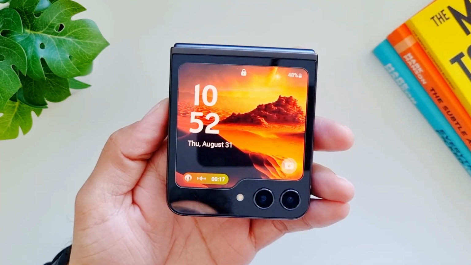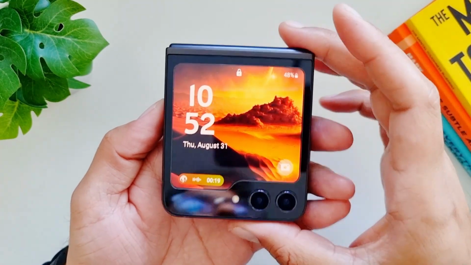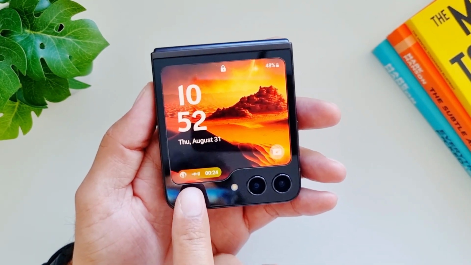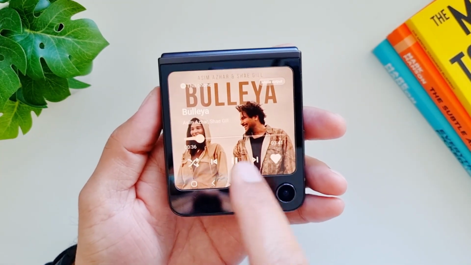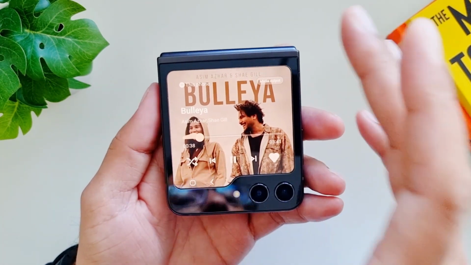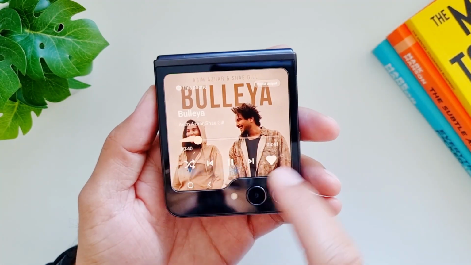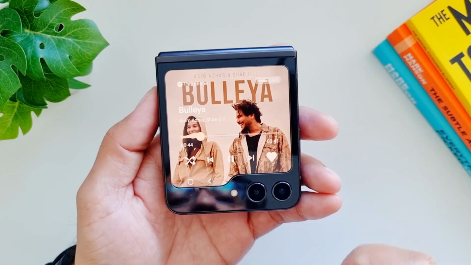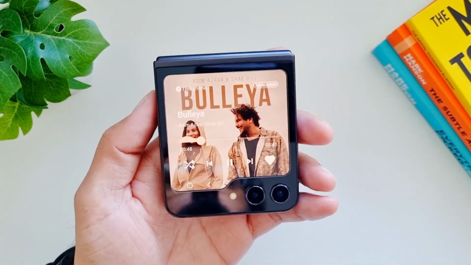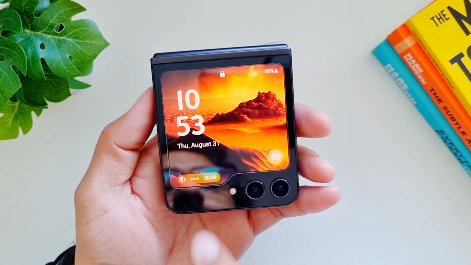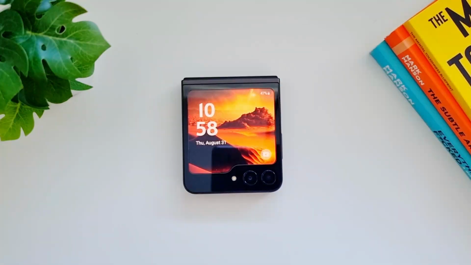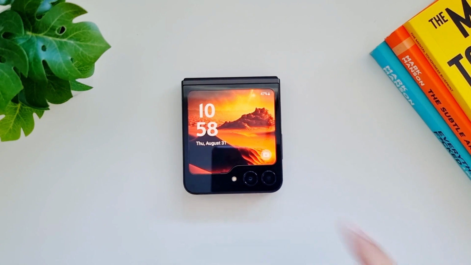Now, same thing will happen if you're using any of the apps when you open the phone. So for example, if you're listening to music on Spotify, that will also show up here. And if you tap on it, it takes you to the Spotify controls on the cover screen, which is awesome. And from here, you can control the playback of this song. You can also change the media output from here, which is fantastic. I really like this widget pill thing here, and it kind of also reminds me of the dynamic island on iPhones.